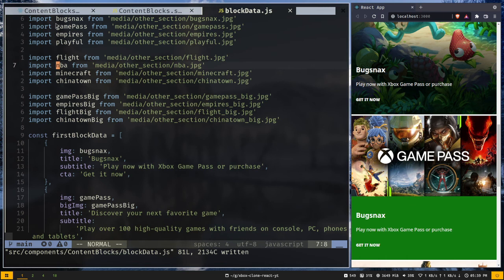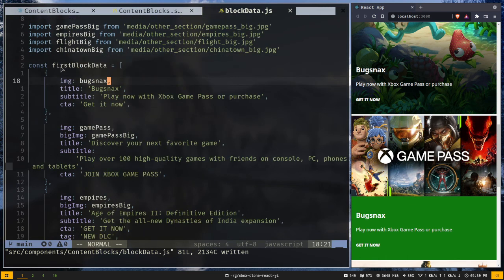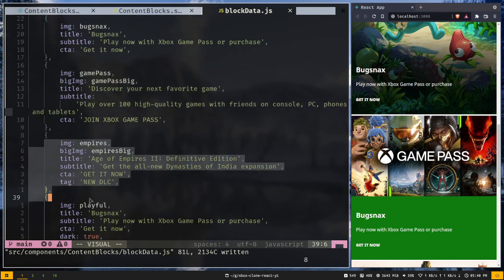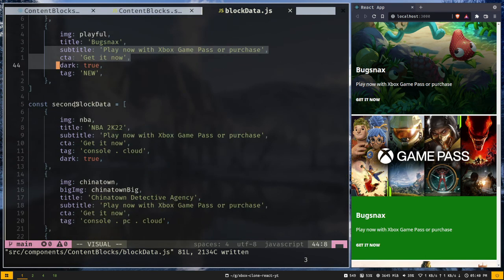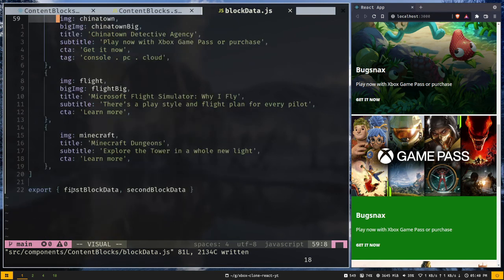I have imported all of the necessary images. So we have this first block data, we have image, title, subtitle, CTA, and also this has a pattern. This is a big block, this is a small block, and big block. Same for the second block data. Okay, and finally we have exported the two arrays, first block data and the second block data.